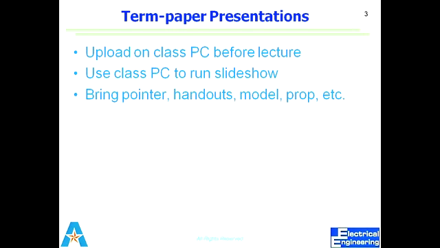For the term paper presentations, you need to upload your presentation before the class on this classroom PC, and you can bring the pointer, or you can ask for it if you need it while explaining your presentation. Maybe Dr. Wall has it, but if you have your own, that's better. So you'll be using the classroom computer, and there are 3 or 4 presentations, so before the class starts, all of you put your presentations on the computer, so that after that, in sequential process, that can continue.